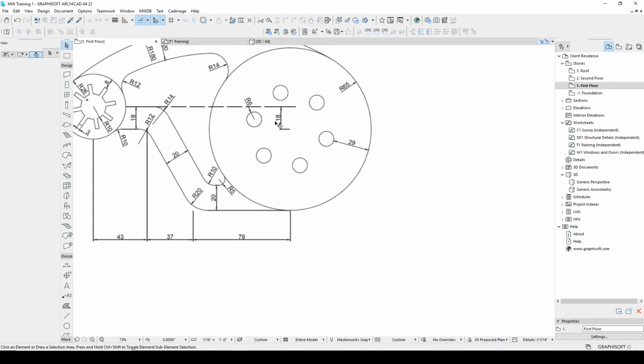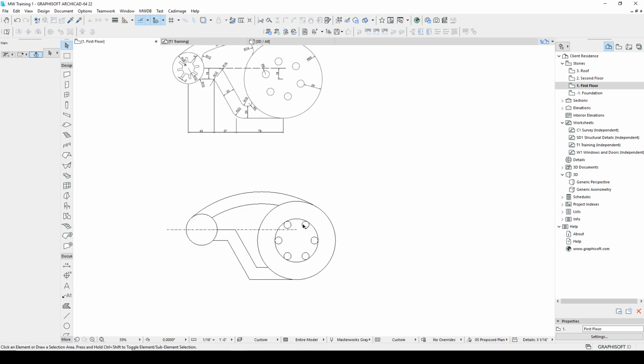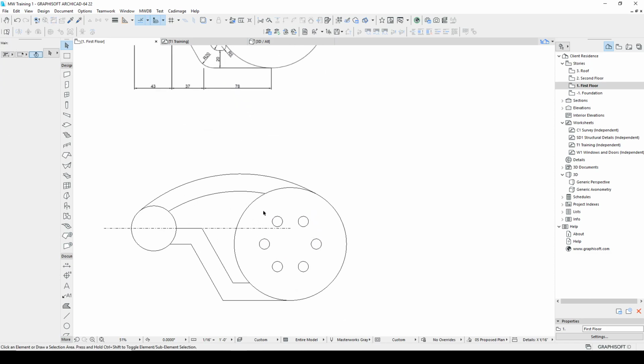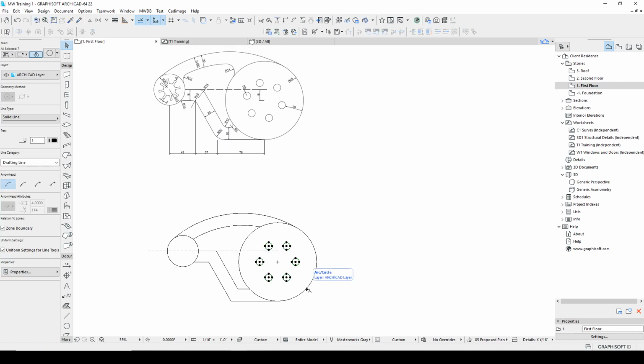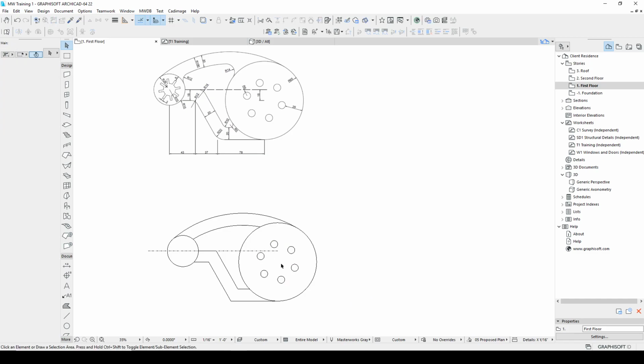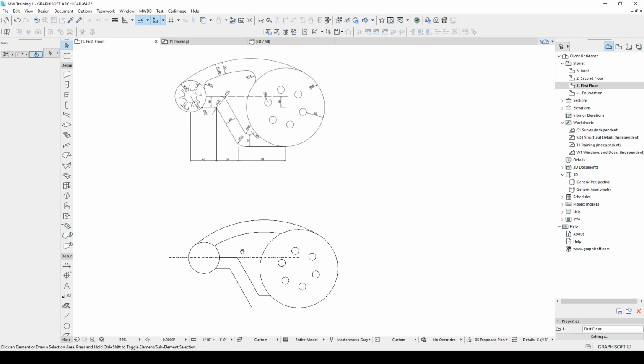Now, I don't see that this gives me exactly the orientation of this bolt hole pattern. I think we just have to eyeball it, which I don't like doing, but we'll go ahead and do it. We'll select them all. Notice I selected from left to right so that only the elements completely contained within that bounding box are selected. F6, I'm going to touch the circle and then go to the center, and then I'm just going to visually line this up so that it kind of looks like the drawing. I wish they had a dimension in there, but they don't, so it can't be wrong.